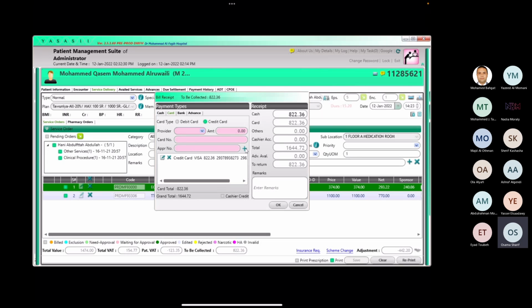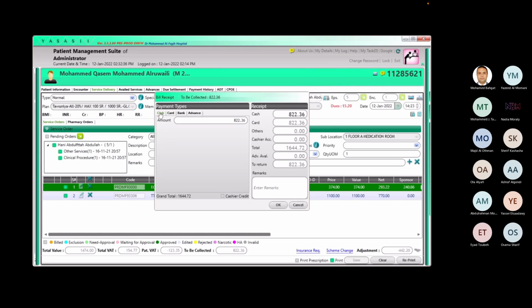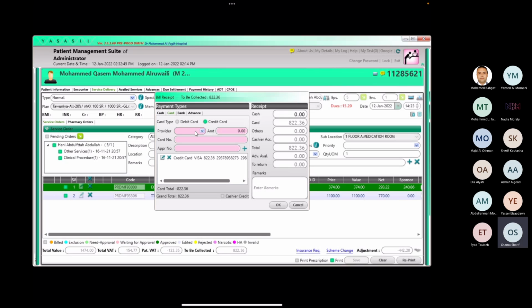Now, if I click on plus over here, look at the bill. Total amount that I'm collecting is 11644. Why? Now I have to go to cash and remove this amount. Now it becomes 822. So you see, the amount of hassle that is there in order to record a card payment is so much that people end up just clicking on cash and saying, yeah, okay, fine, just give it to me.